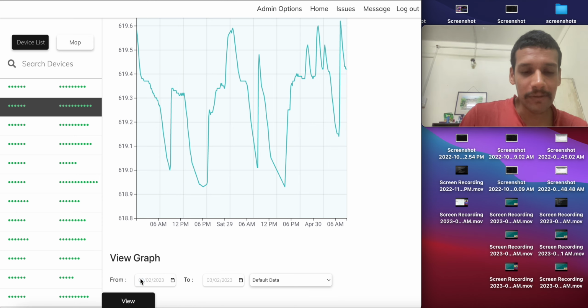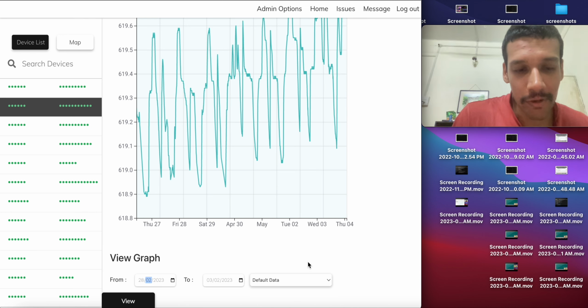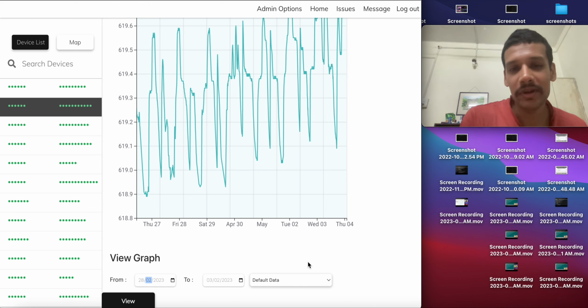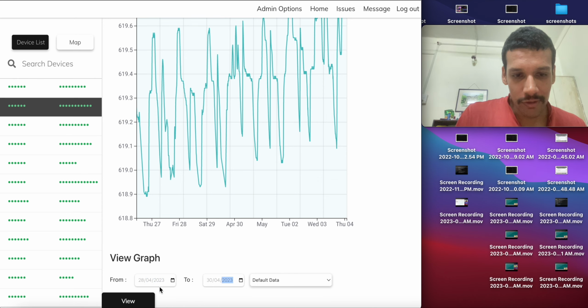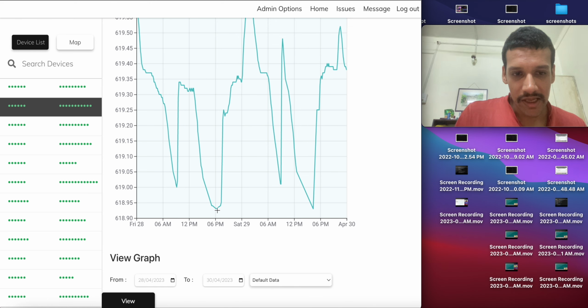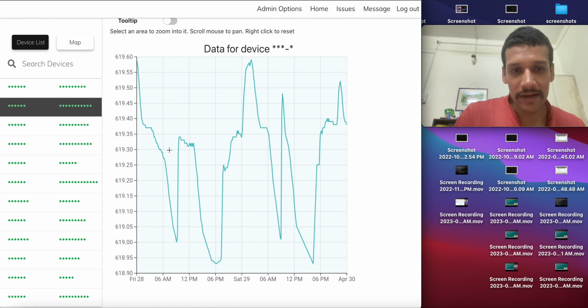But just for the sake of demonstration, let's say we wanted it exactly from the beginning to the end and we don't want to move our mouse around and figure things out like that. So 28th to 30th of April, which is the 4th month. Okay, and we're going to look at the default data and we have it right over here. Right now it has snapped to that much.